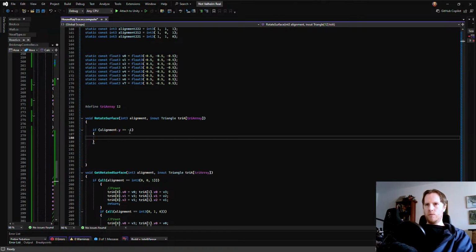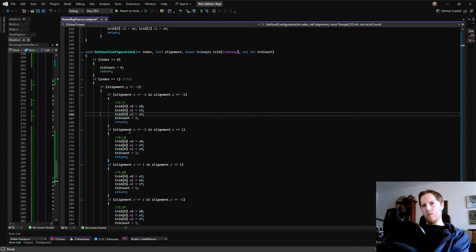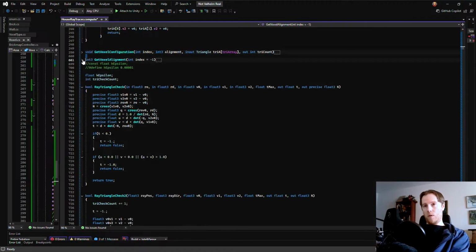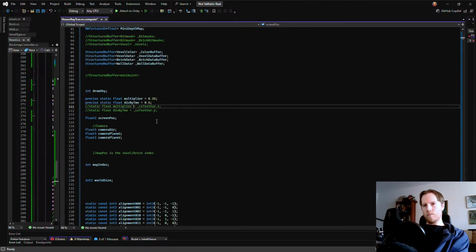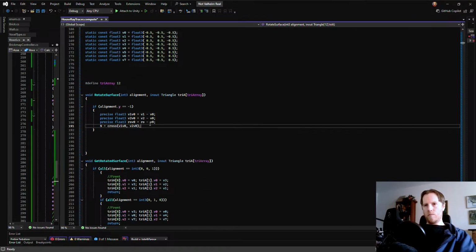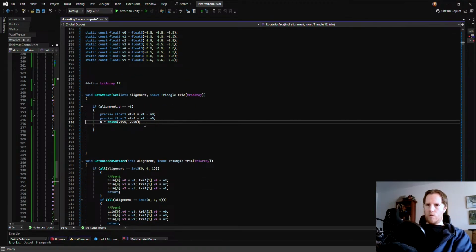So we need to... Where's the triangle check there? We need this. This is the cross product of two of the vertices.